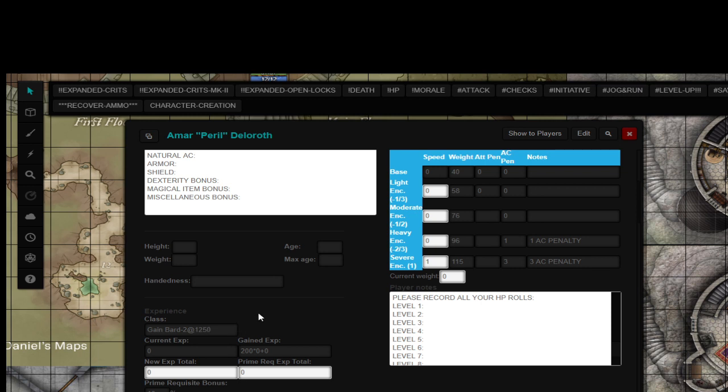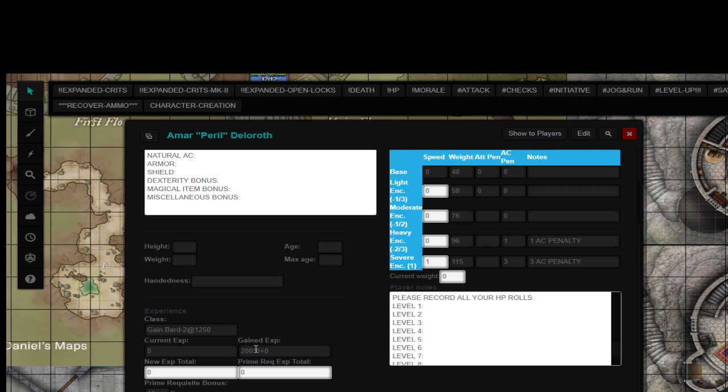Okay. So the reason in your gained experience points section I put 200 times 0 plus 0 is because every round that you roleplay your character, I'm likely to give you a 200 point bonus.